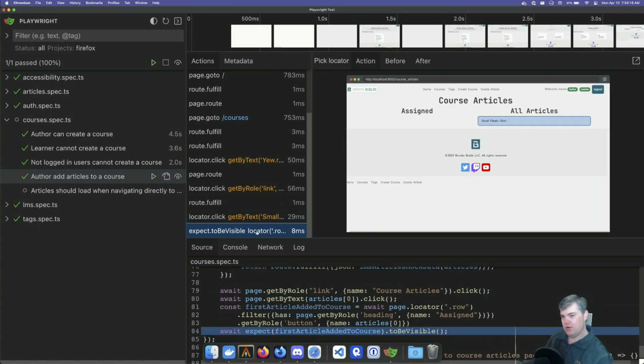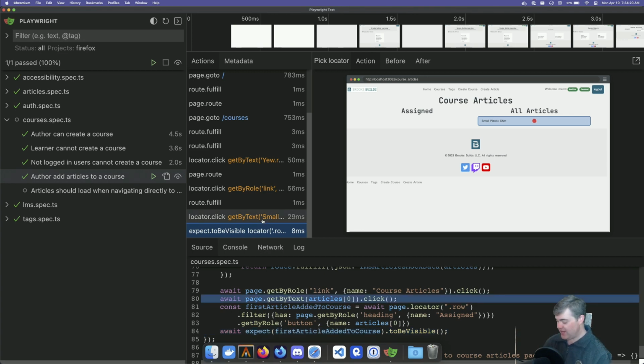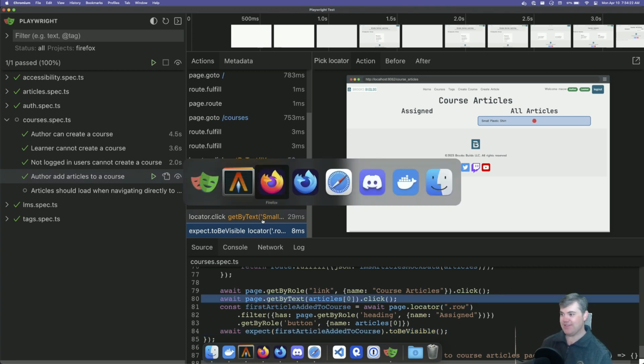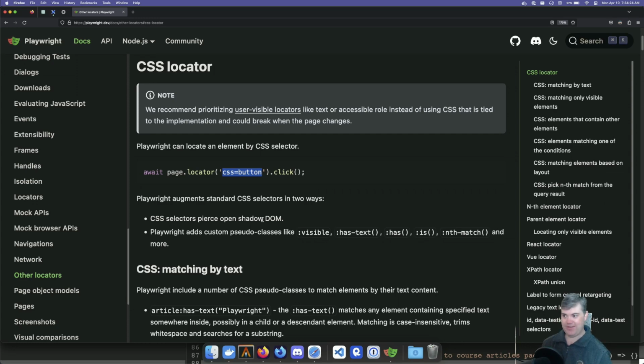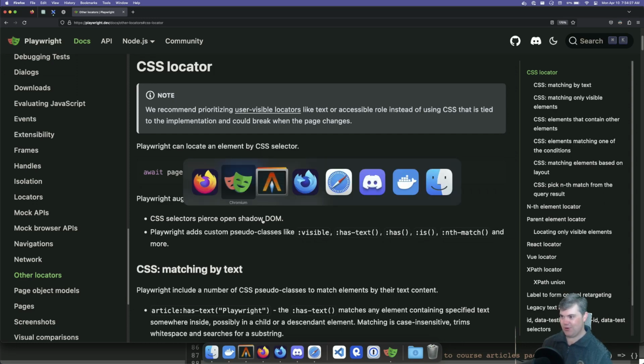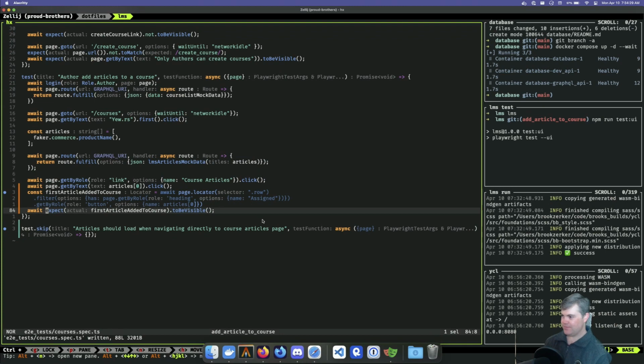Okay, so that selector did not work. That should have failed, or at least that's what I'm trying to make fail. I find this article, I click on the first one that I find, that's that name.